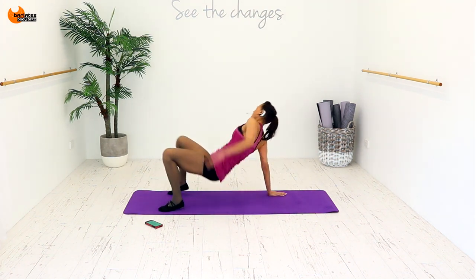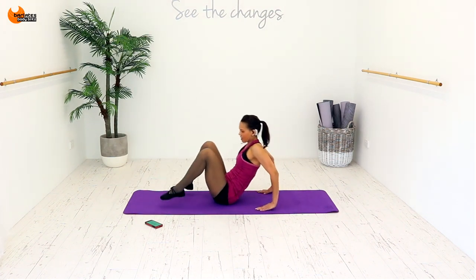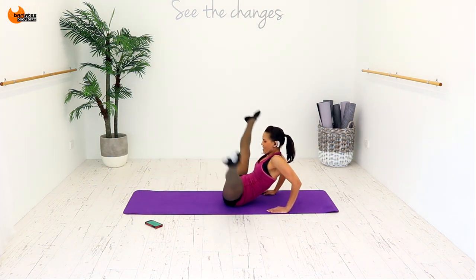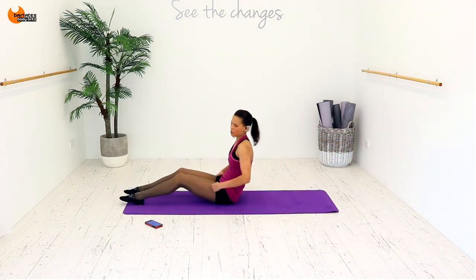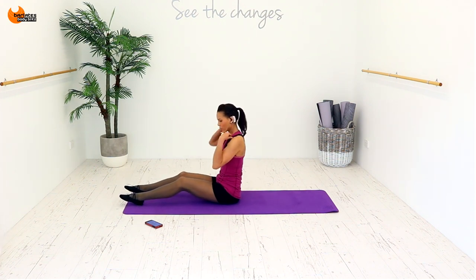If you want even higher, come up on your toes. Down, out and in. Toes, down, 5 seconds, out and in. Last one, and out and in. Guess what? Last round. Front of thighs, and we're done.